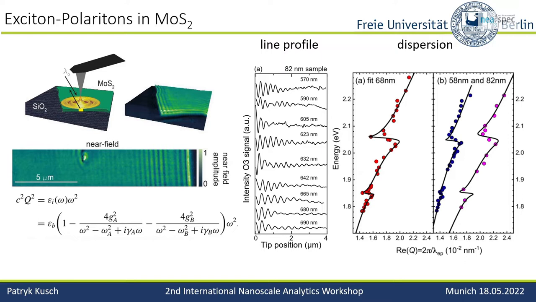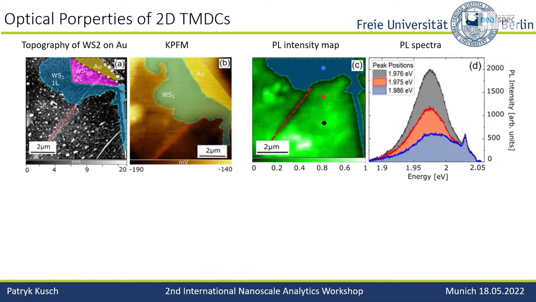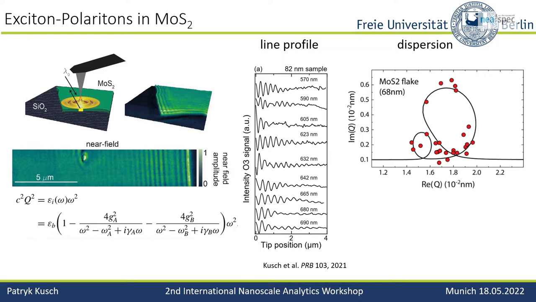What people often forget is that when you look at the dispersion, you have the imaginary part, which gives you the damping in the system. You see the damping is strongly enhanced when you look around the exciton transition at 605 nm. Once you plot the imaginary part of the dispersion as a function of momentum and compare it with how the damping evolves, you see a nice looping emerge. This looping only appears if you are in the strong coupling regime between light and matter — without strong coupling, there would be no looping, just going up and down.